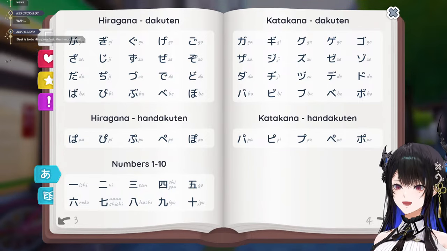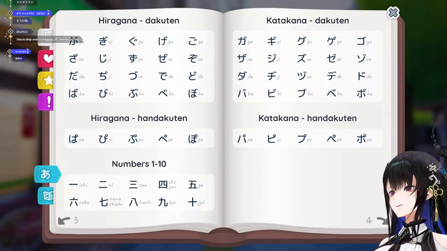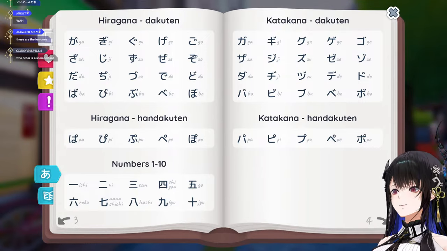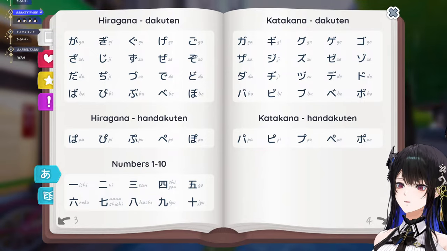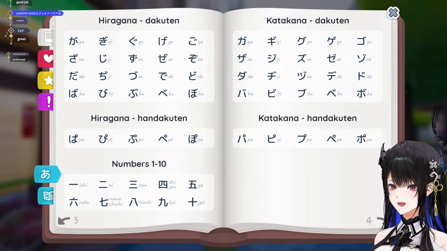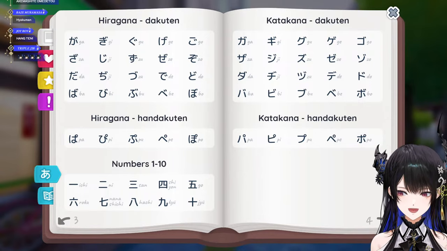1, 2, 3, 4, 5, 6, 7, 8, 9, 10, 9, 8, 7, 6, 5, 4, 3, 2, 1. I think. I actually don't know if that's correct, but I know when counting backwards, I'm pretty sure you use the different readings for nana, or 7 and 4. Jōzu? Ah! Hontou ni? Jōzu?